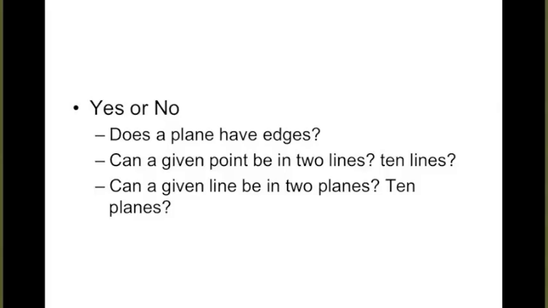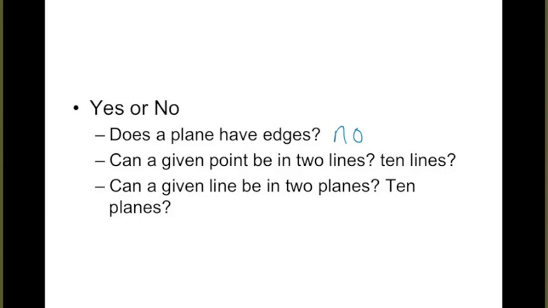Yes or no? Here we're thinking about our descriptions or definitions. Plane doesn't have a definition, but it does have a description. Does a plane have edges? No. When we draw it, it does because otherwise we couldn't tell where it is. But truly in geometry, we say planes are unending.